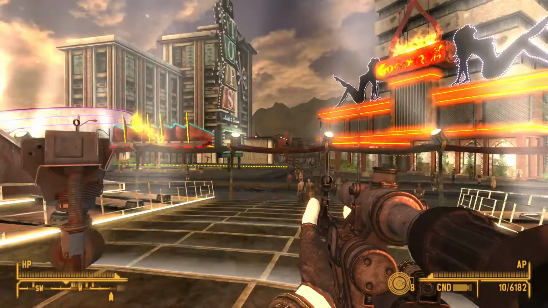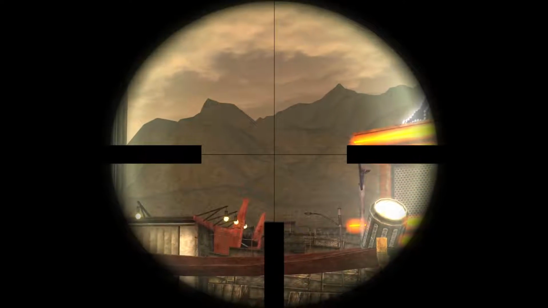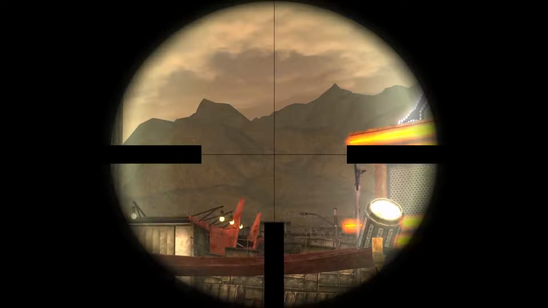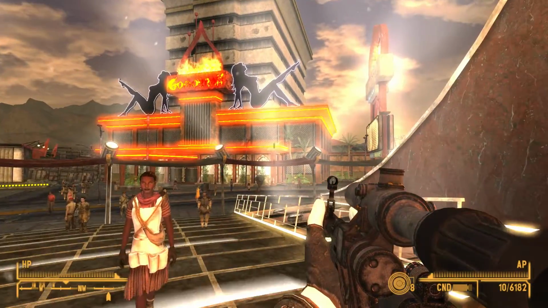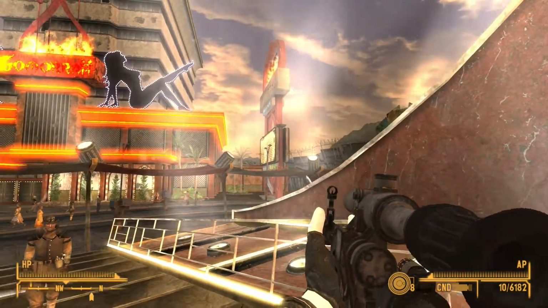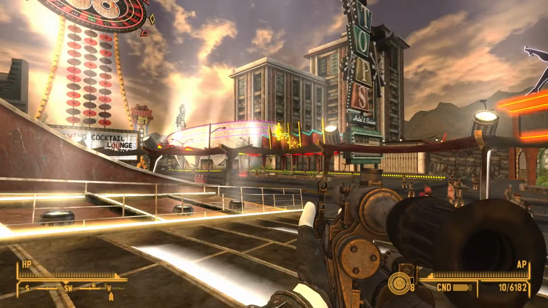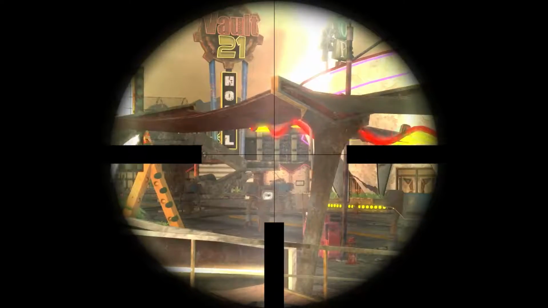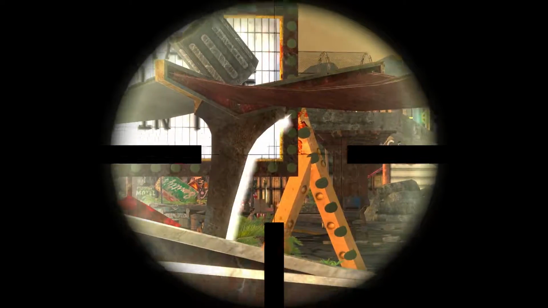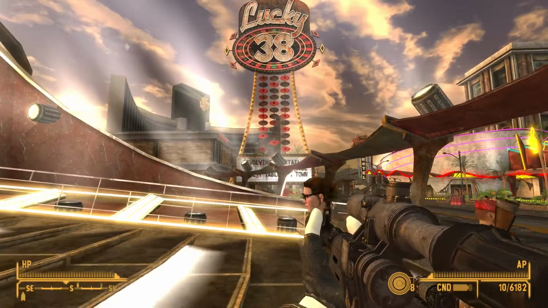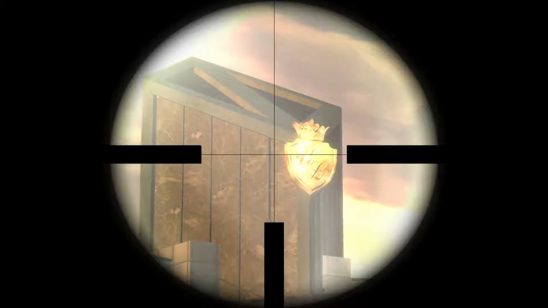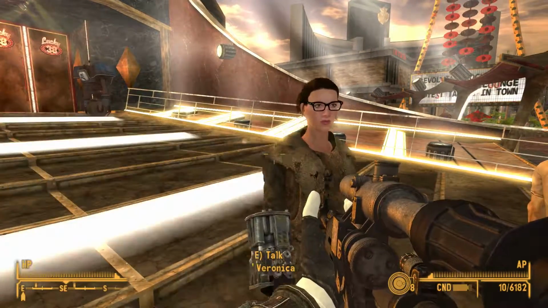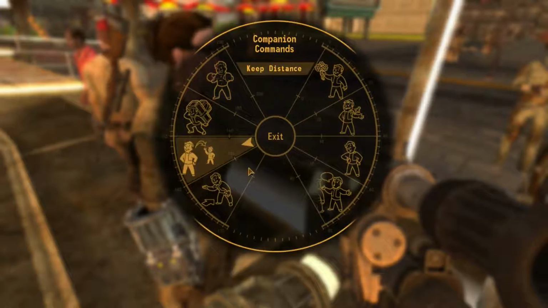So let's see if we can notice the difference just from here. It looks like those hills are still pretty shitty looking. That might be an automatic setting in the city, meaning if I step out there, it might have a better draw distance. Let's see, if you see way out there, that's high res. So that's already better. Yeah, I like it.